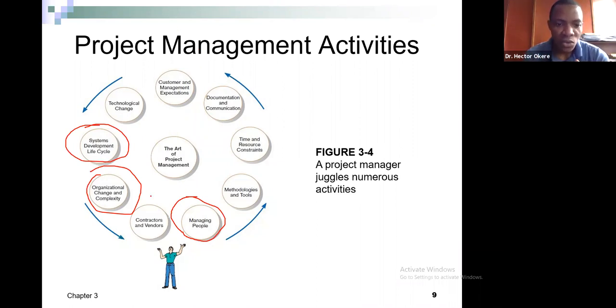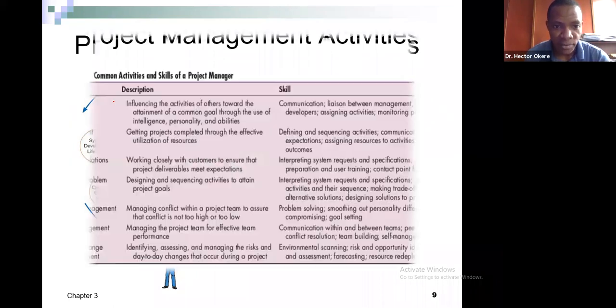You need to have a good relationship with your contractors and vendors. So it's like a juggler. You know, a juggler has many balls in his hands, right? So he can throw, even though it looks like so many, but he can manage and control all the balls, all right? So this is what you are as a project manager.